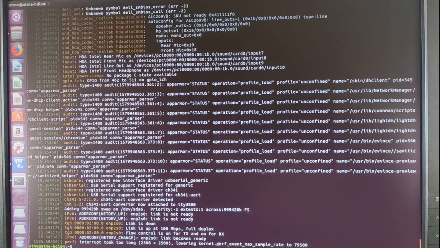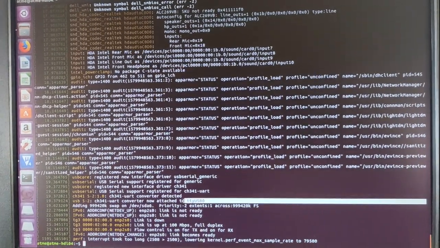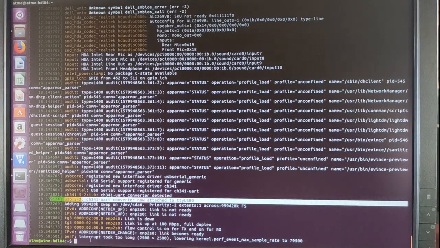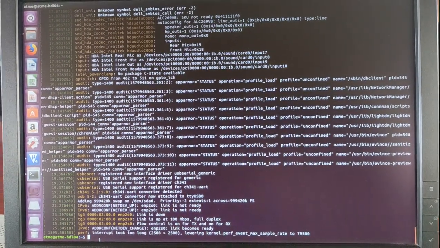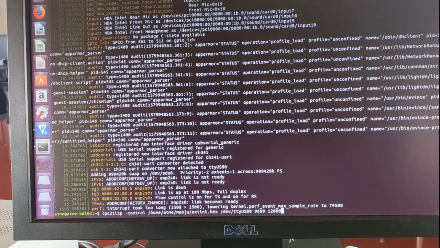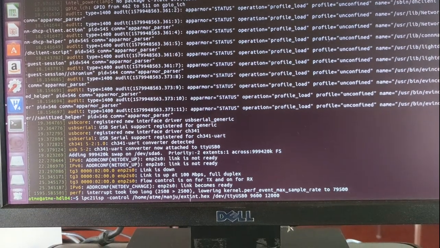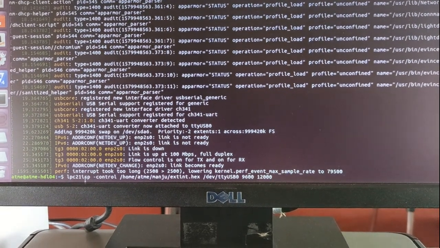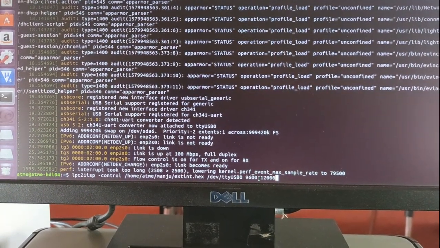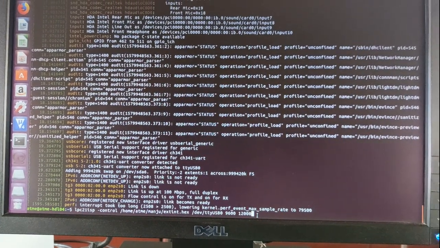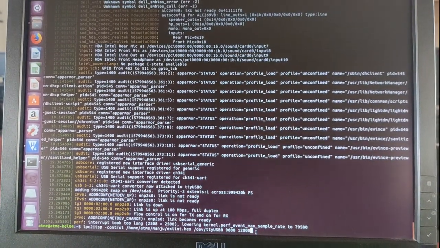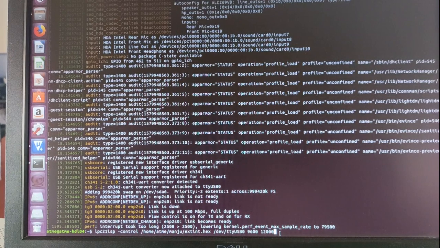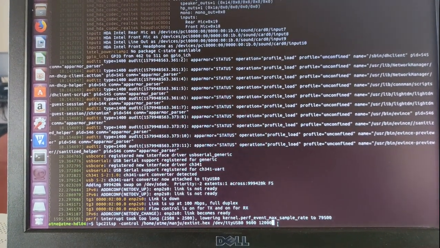You can observe that UART is connected to ttyUSB0. This is the device ID generated by the system. Now you need to call the hex file with the command lpc21isp -control, followed by the path name, /dev and the device ID, baud rate, and the clock frequency of the hardware you are going to use. This is the general command for all programs. You just need to change the hex file's complete path in order to download the program into the hardware. Now I'll press enter.